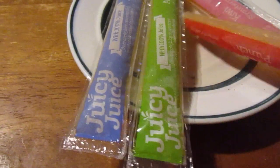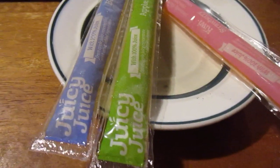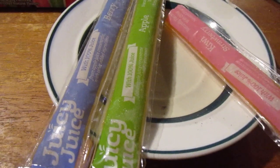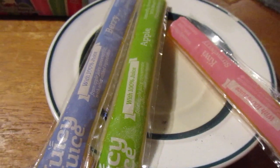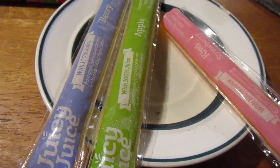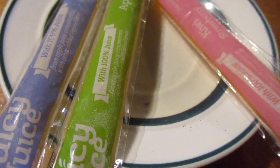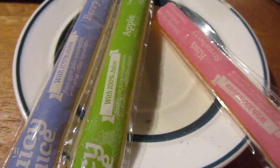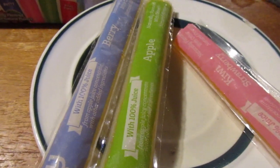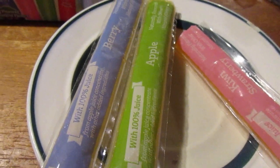Let's try all the flavors — fruit punch first. Like I said, they're all the same color on the side, so that's probably why they individually labeled them. Trying it out... it tastes pretty good, tastes more like apple juice than anything else fruit punch. The fruit punch flavor isn't really prevalent but it does taste good — it tastes mostly of apple. I'll take it down to eight out of ten.